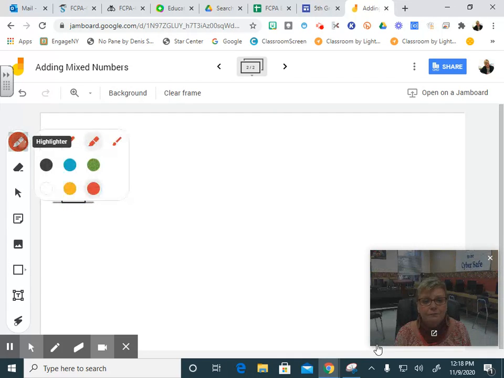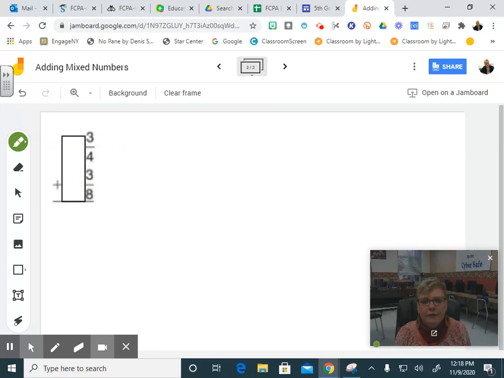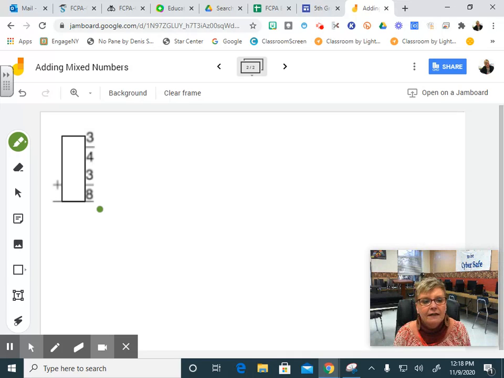So with my fractions, I need common denominators, 4 and 8. I think I can do that without listing them because I can turn a 4 into an 8. So that would be my easiest way to go. So if I want this to be eighths, I'm going to have to multiply by 2. So I'm going to multiply the numerator and the denominator by 2, so it won't change my value, still be equivalent. 6/8 plus 3/8, that would be 9/8. 6 plus 3 is 9.